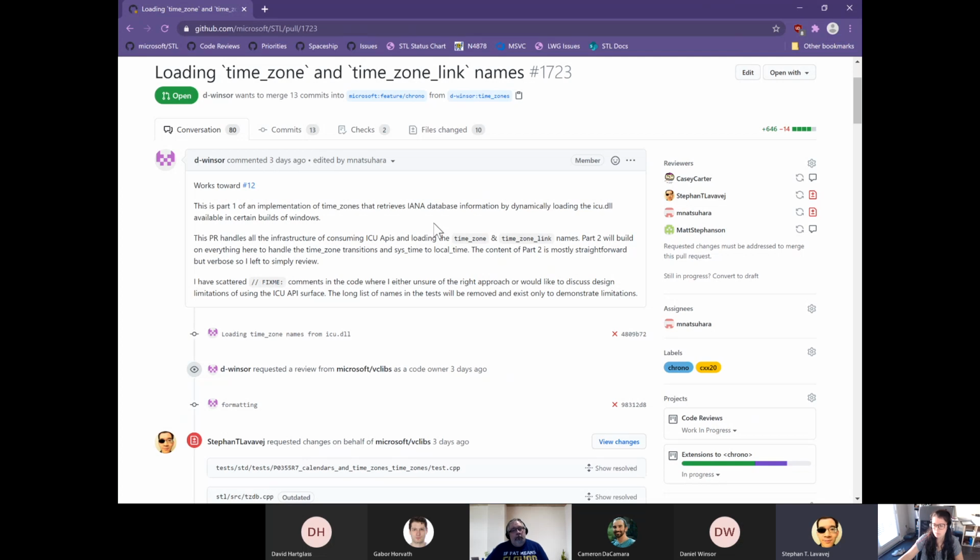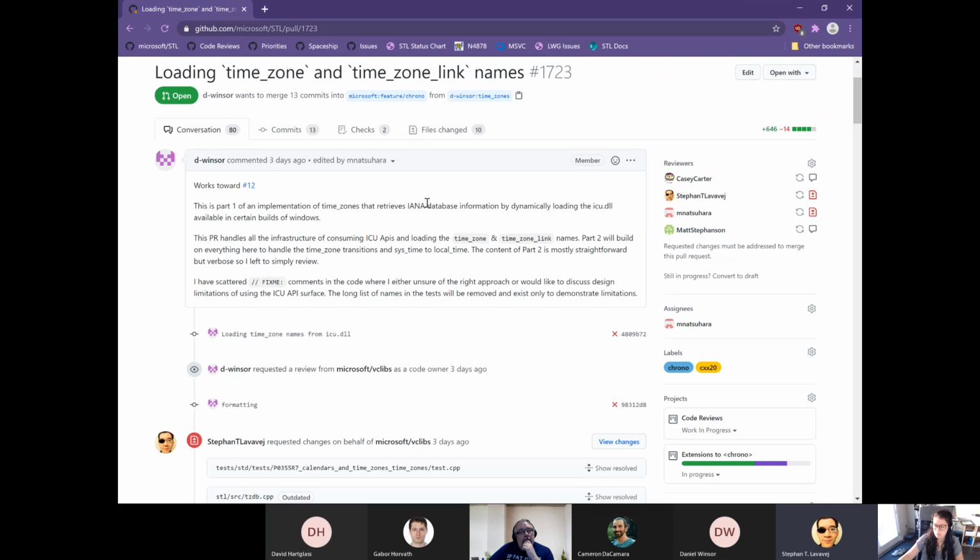In this case, we do not want to be in the business of distributing an enormous library as part of the STL that we then can't really update without requiring people to recompile, relink, and reship their apps, which they need to be able to do for security, but for just everyday or common time zone updates, that would be very inconvenient. So it's very fortunate that this is part of Windows, but it means that it will only work on sufficiently modern OSs. Hopefully that won't be a huge deal, especially by the time this ships and users upgrade and then they ship their apps to end users. But it is something that we'll need to call out in the documentation.